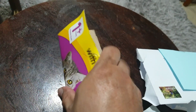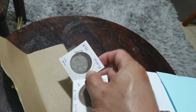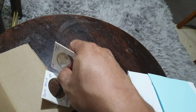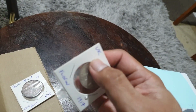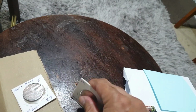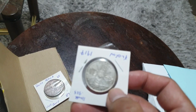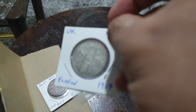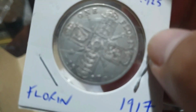So here we go. So we have two coins here, all stuck together. Okay. So what's this one? This is one chlorine. Here we go.